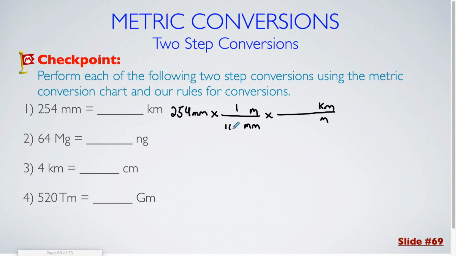1 meter is equal to 10 to the third millimeters. Again, I'm ignoring the negative sign for milli. 1 kilometer is equal to 10 to the third meters. That's 254 times 10. For this part, I'm going to add these two together. So that's 10 to the 6th. And then when I bring it from the bottom to the top, 10 to the negative 6th. For the final step, I need to slide my decimal over a couple of spaces to make it 2.54 times 10 to the negative 4th power.